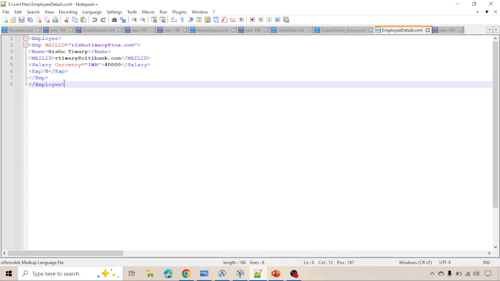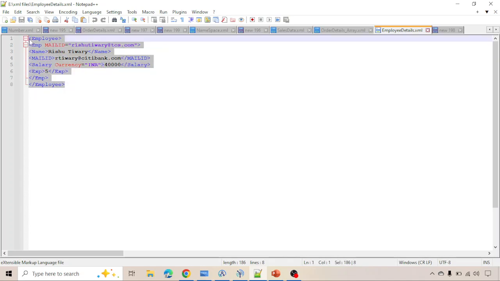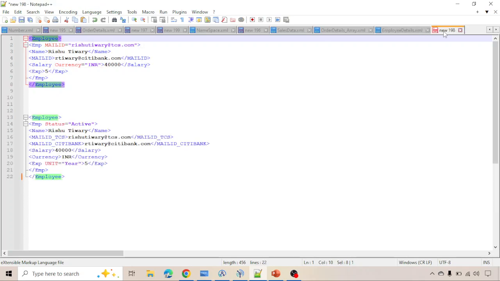Suppose this is the message the source application is sending to our ACE application, and the destination is expecting output in this format.